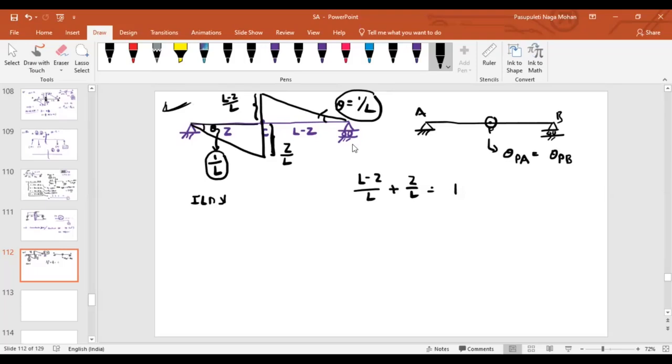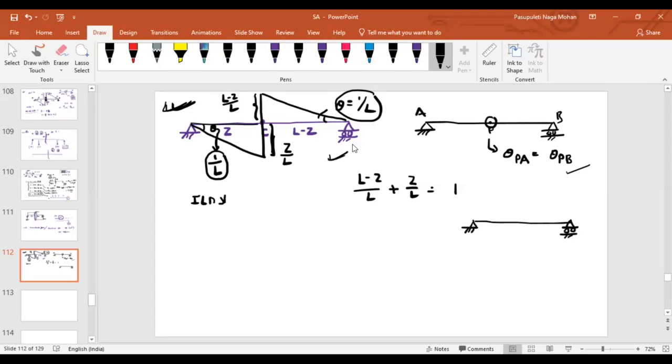Sir, I have a doubt. The second figure, theta at P towards A equal to theta at P towards B, would you please represent it in the drawing, sir? In this case, do you want to represent it in this diagram or in this diagram? Am I audible? Second. Yes, sir. Second diagram is okay, sir.